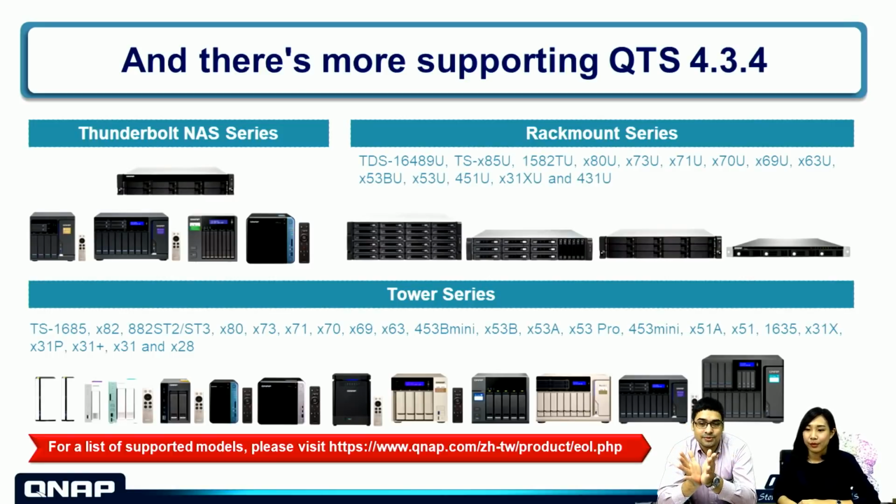There it is. So not only one or a few of our models support 4.3.4. We aim to open support to most of our models, right? Yes. So what are they? Including the Thunderbolt NAS series, Rack Mount series, and the Tower series. So you see, there are really a lot, and not only AMD and Intel-based NAS, but also ARM-based NAS. Yes. Right, very good. If you need a list of supported models, there's a link over there. You can go to that website and find out if your NAS is supported. If it's not supported, I believe it's a very good time for you to replace it with a more powerful one. Yes. Right.